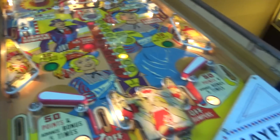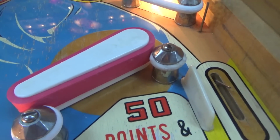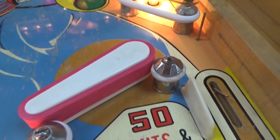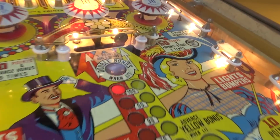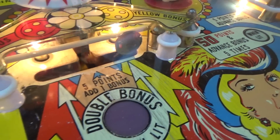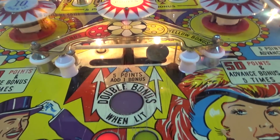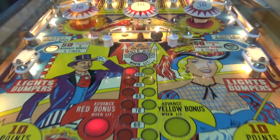We were missing one post right here, and it's a 2-piece metallic, it's not metal really, it's plastic, a 2-piece silver post. They don't make those anymore, so we couldn't get one. So what I did was I ordered 2 white ones that are basically the same post, but they're not 2-piece, they're just 1 piece. And then I put them right there. Now this thing's been heavily modified, so it's not the end of the world, people. Come on, people, it'll be all right.